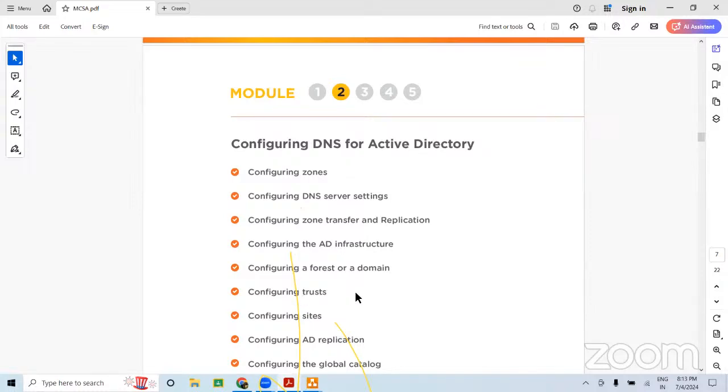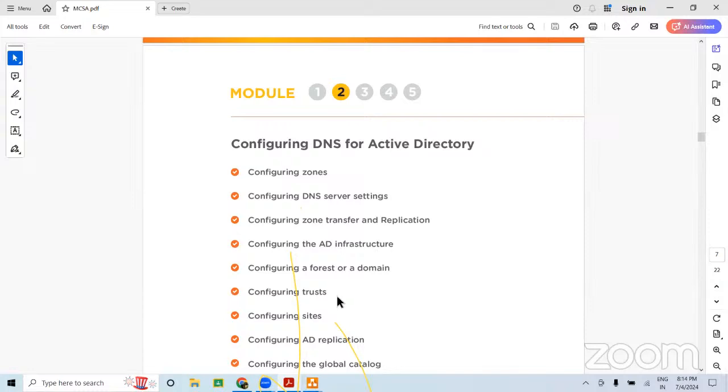Then we have multiple types of trust also. Trust, in the sense, let's say there are two organizations. You can take the example of L&T and Mindtree. These two organizations got merged. In the same way, you can take the example of Vodafone and Idea, VIE. In this case, I can build a trust between two different organizations so that the clients of domain A will be able to access the resources of domain B. Means Vodafone users will be able to access the resources of Idea, and Idea will be able to access the resources of Vodafone.